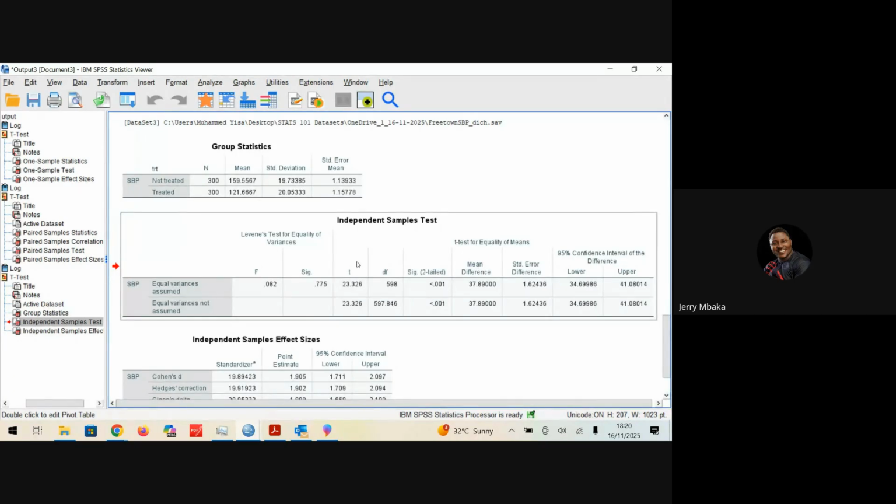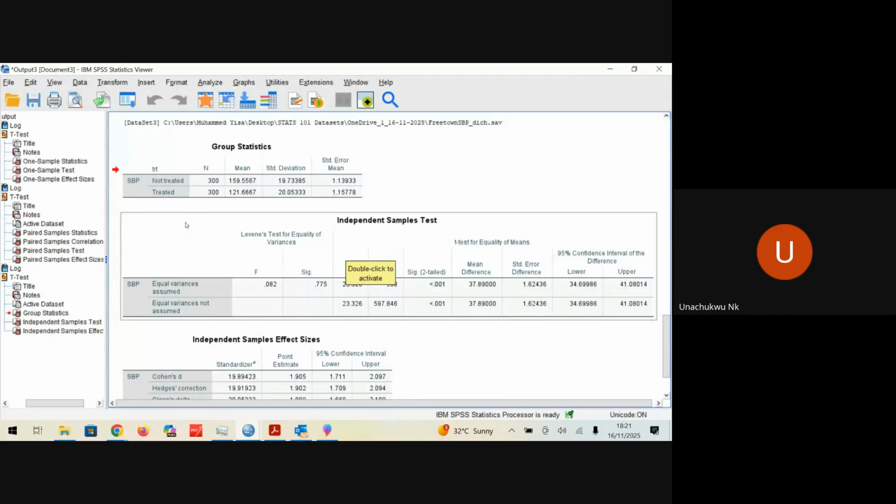Before you interpret, I got a little confused. When selecting the variable of interest, you selected just one variable. But I thought that we are looking at two systolic blood pressures. Oh, okay, sorry. It's just one variable, but grouped into those that were treated and those that were not treated. Yes. Okay, I've gotten it.